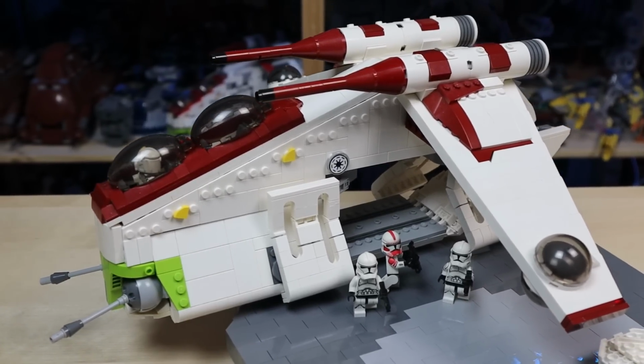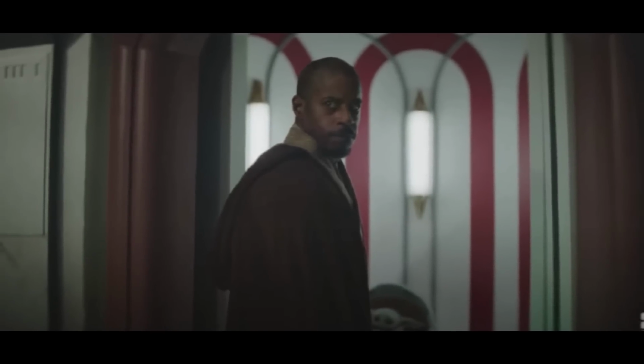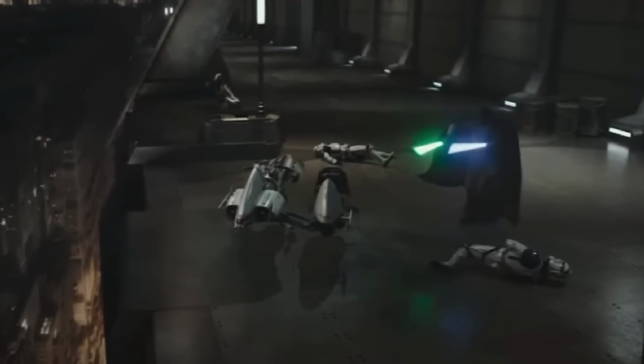I think if I were to do this one over again, I would have picked one of the scenes with these two in the Jedi Temple, maybe in the elevator or in a hallway, both of which would have been much more manageable builds for the 30-minute time slot.